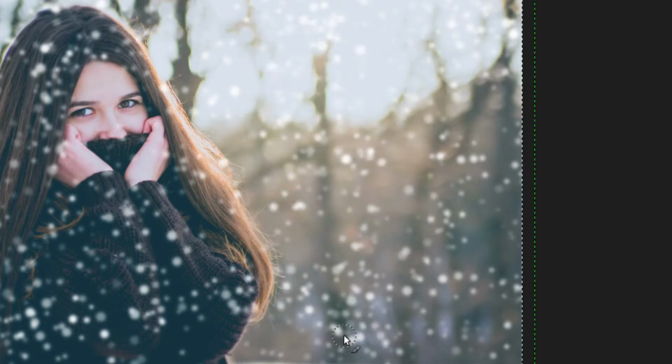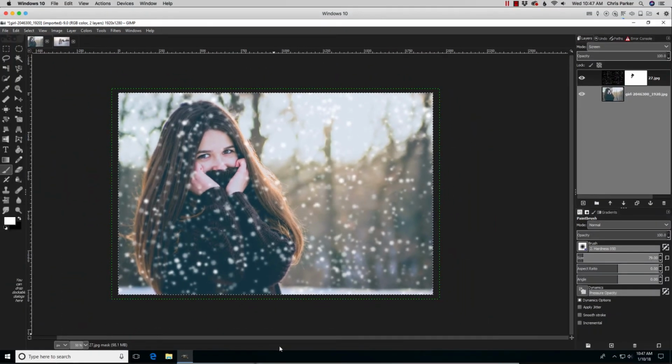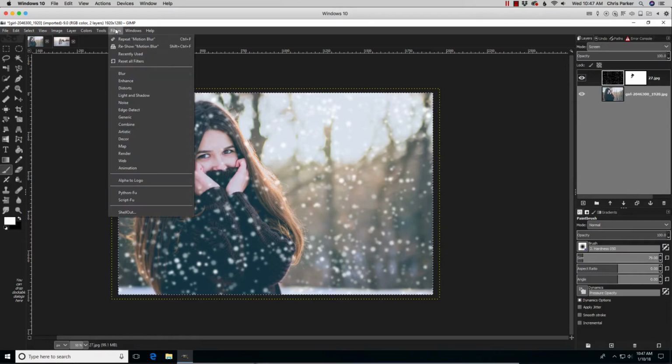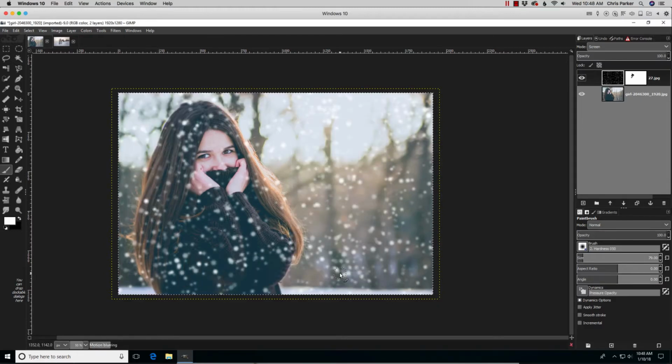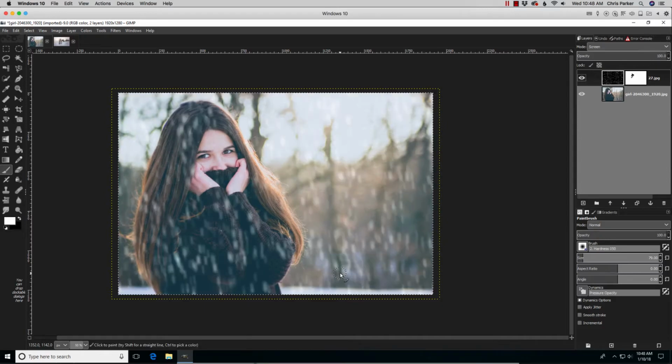So once we click OK, GIMP is going to do its thing, and depending on the speed of your computer and the size of your image will determine how long it takes for that to work. Now that time it didn't work because I had my layer mask selected. So make sure you have the correct thumbnail selected in the layer before applying that motion blur or additional blur or any other effects that you're applying to it. So let's go back up to Filters, Blur, and Motion Blur, and let's go ahead and click OK. Alright, so now we have some motion blur added to the snow. If you want to create that type of effect, you can use the motion blur tool to do that.